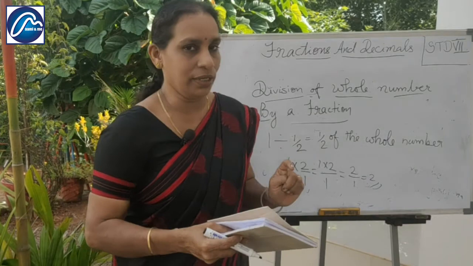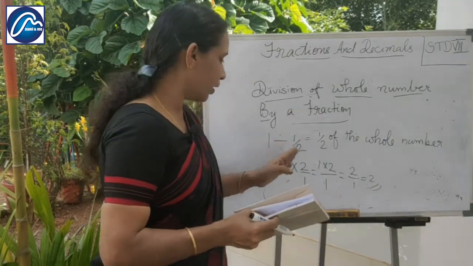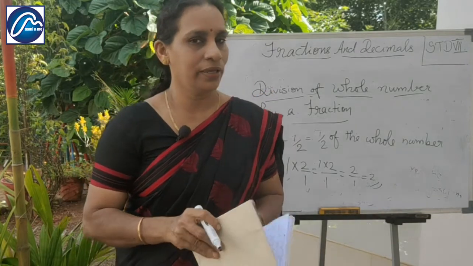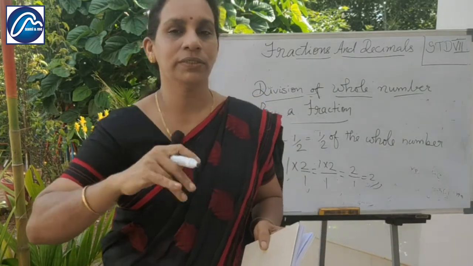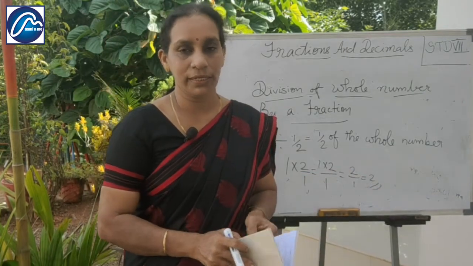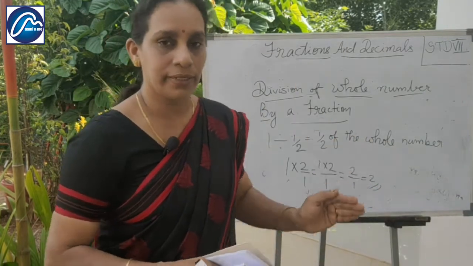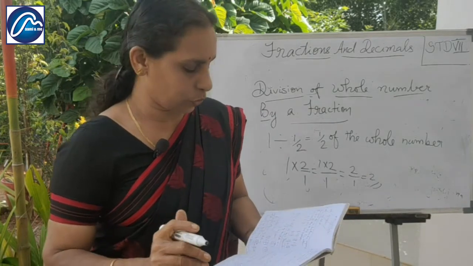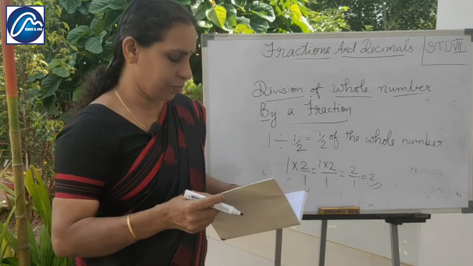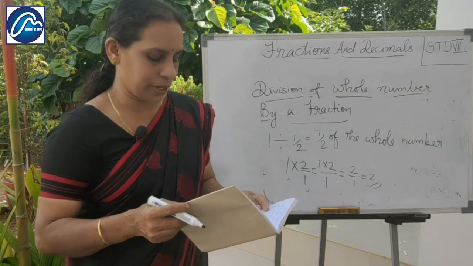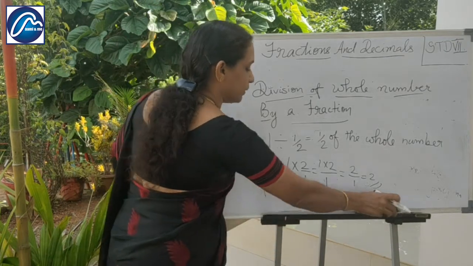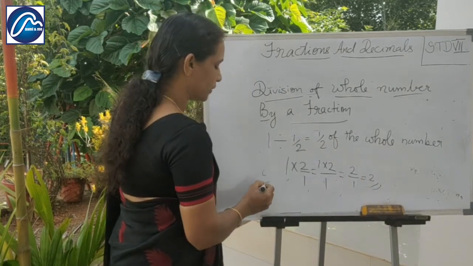അതായത് 1നെ ഹാഫ് ആക്കിയാൽ എത്ര ഹാഫ് ഉണ്ടാവും? 2 halves അല്ലേ? If you convert 1 into halves, how many halves will be there? 2 halves will be there. അതല്ലേ ഡിവിഷൻ എന്ന് പറഞ്ഞാൽ? അതിൽ എത്ര എണ്ണം ഉണ്ട്? അതാണല്ലോ ചോദിക്കുന്നത്. Another example is 3 divided by 1 by 4. I will give an example like this, by showing a picture.